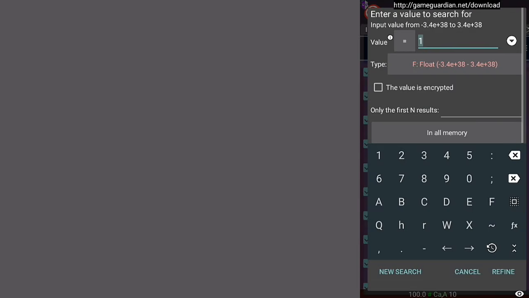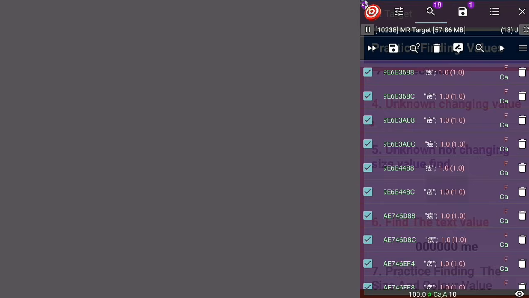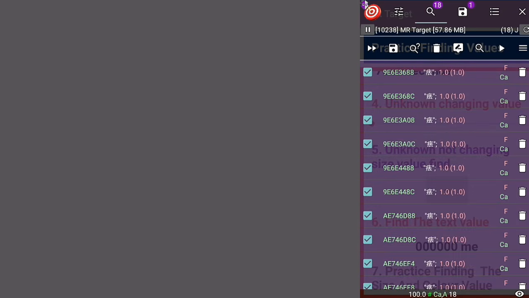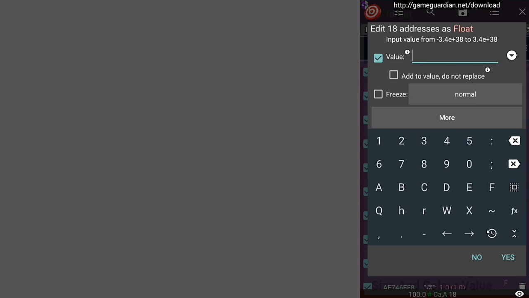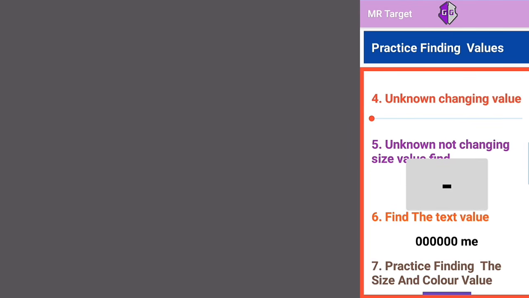Now you can edit them all and your value is now changed. You can use this value in your script.